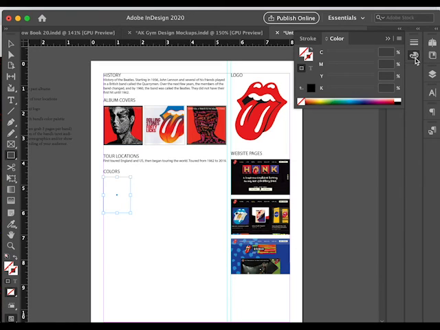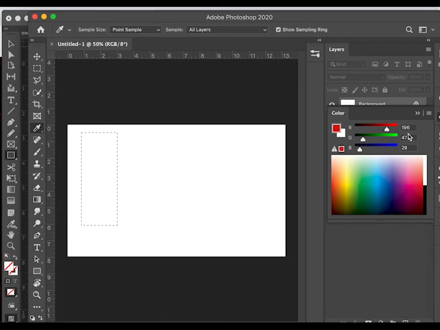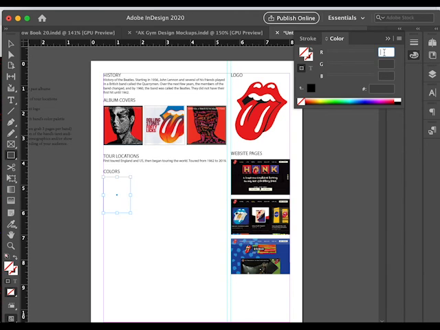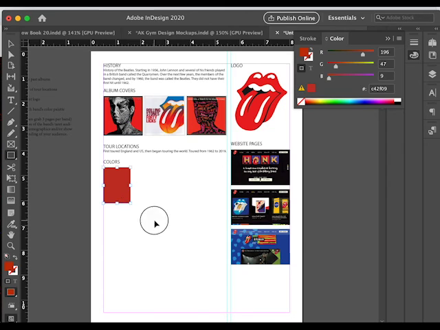And then if we go up into our colors, I'm going to choose the RGB because that's what we had. And then I can't remember it because it's been just a little too long. 196, 47, 29. So there's my red.